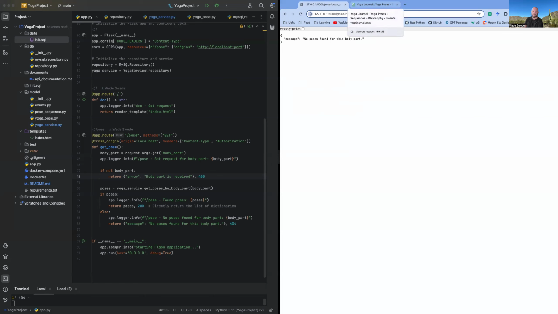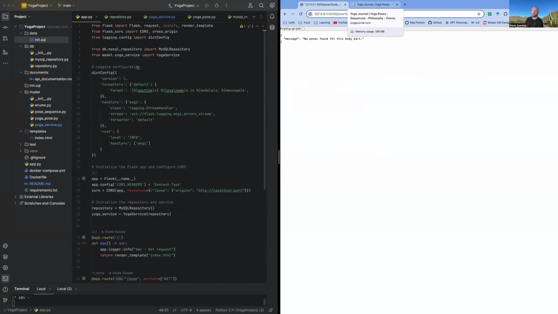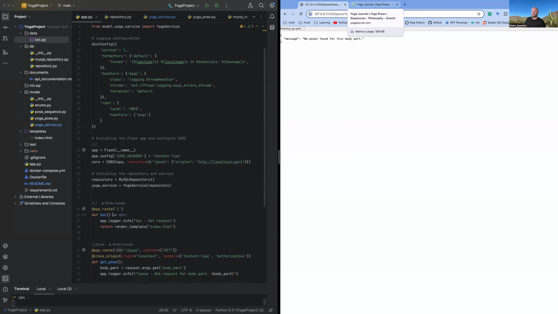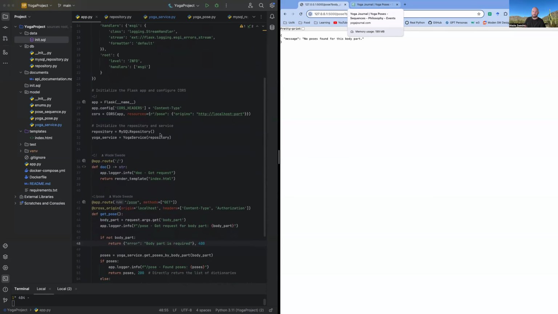So let's take a closer look at how these different components of the project work together. Let's start with this app.py file. This is the main entry point of the Flask app. It initializes the Flask application, defines all of the routes, and integrates with the service layer as well.